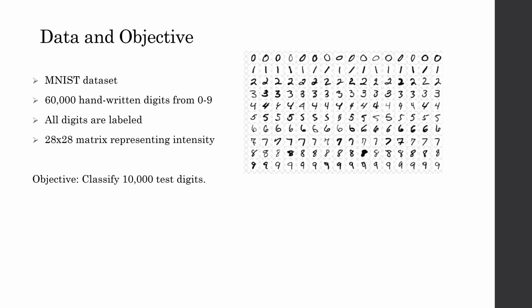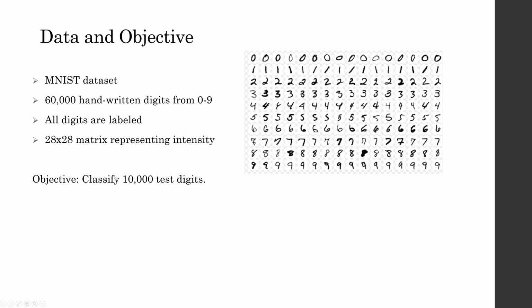Now, each row in the data represents the pixels from a 28 by 28 matrix. And if you look at these numbers, you'll see where there's something that's really dark, that would be an intense value, somewhere near 255. Something that's empty would be 0, and something that's kind of light, like the 7 over here, maybe that would be a 155 or something like that.